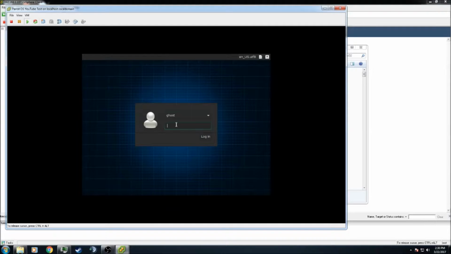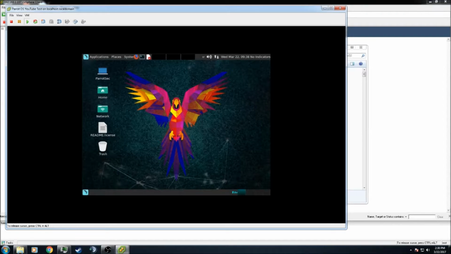So here we go. Like I said, that user and image you created, mine was Ghost. You can select other and go in as the administrator. So I'm going to go in as root with the password that you selected. Log in. And this is it in a nutshell.